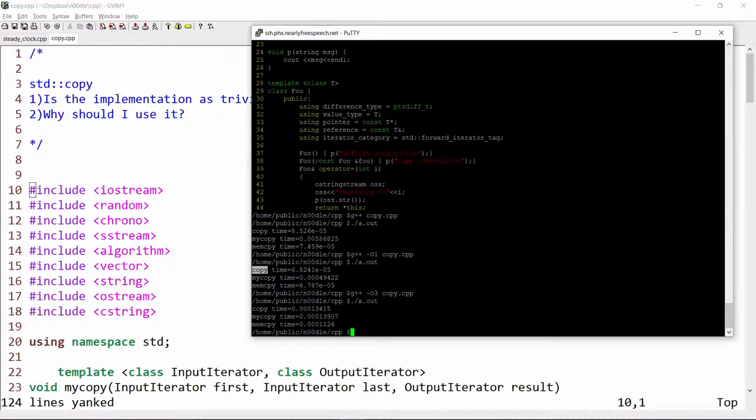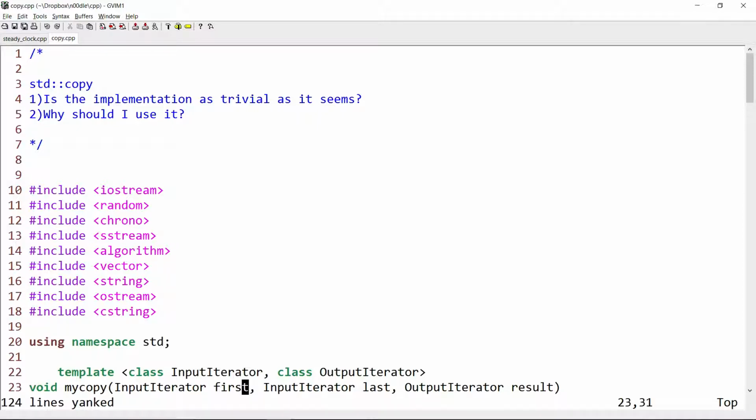You can use, what's that called, iterator adapters. So you can copy it to the terminal, or you can copy it to an ostream. So not just containers, but other things using iterator adapters. It's really flexible. So that's it.